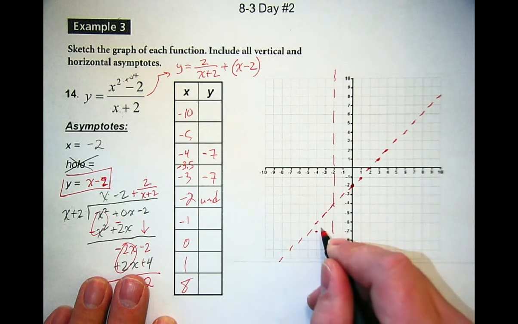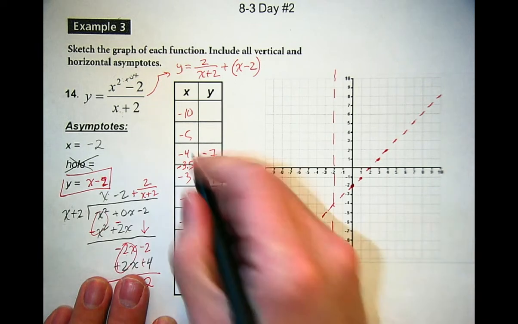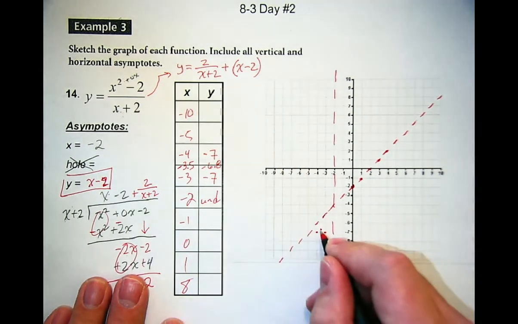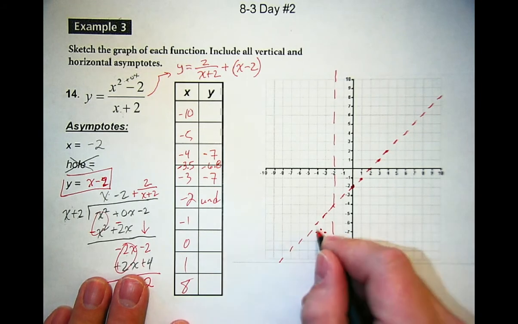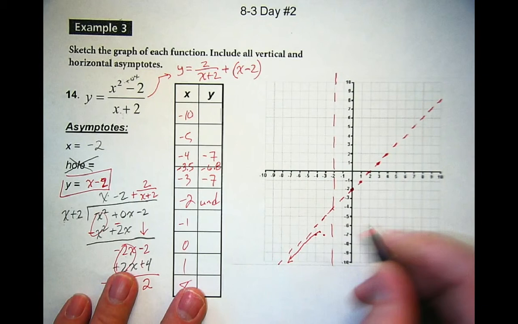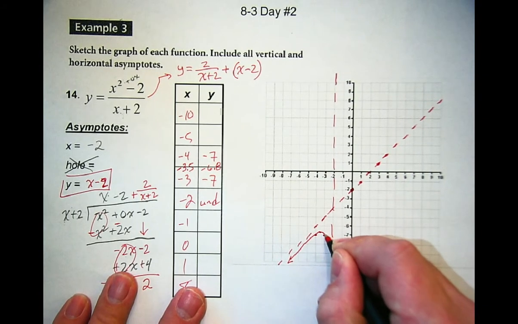-6.83 seems like it could be about that, yeah. So maybe like right there. 6.8-ish. All right. So it looks like it's going to start bending there. I think from there it jets out this way, doesn't it? Should jet out towards our asymptote. And same thing over here.